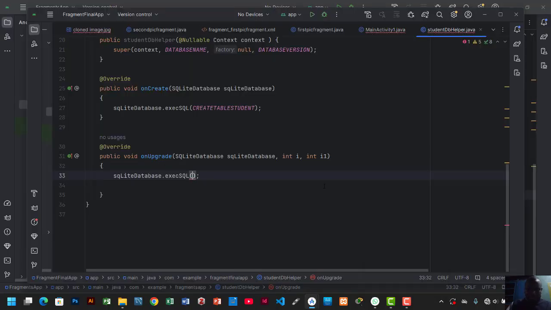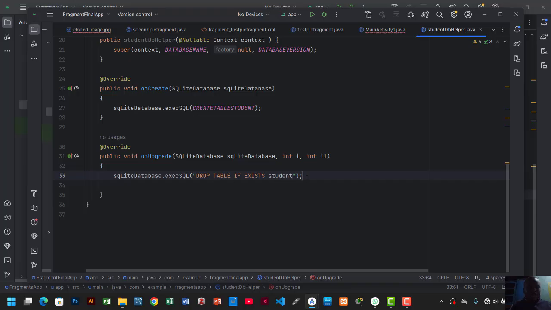What we pass here, you come and open quotations, then you write the word drop database. So the drop table, not database, drop table. If exists, put space, and here you put the name of the table you want to drop. That is the student table. We want to check if this student's table exists.